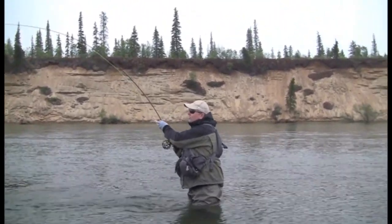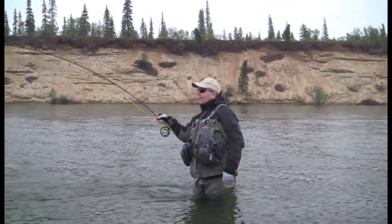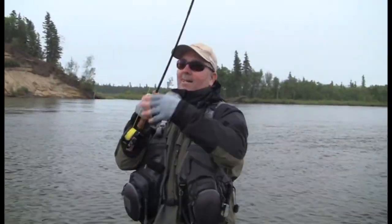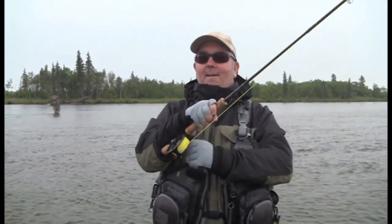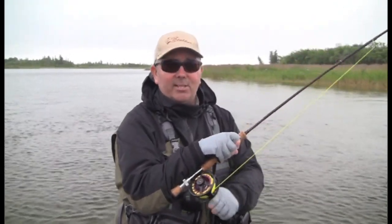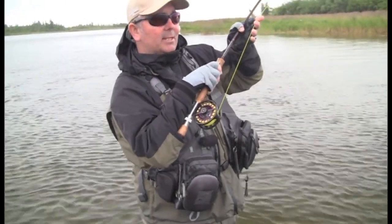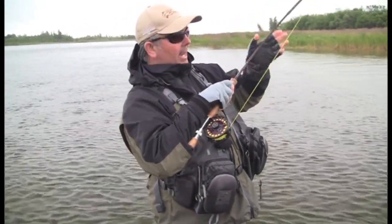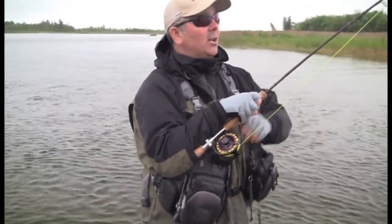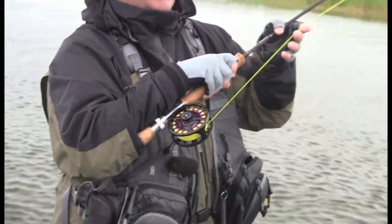These fish seem to be a little bit stronger than the ones we were catching further up river, obviously because they're a little bit newer — so a little bit more powerful. It's good if you've got a nice reel. We've got a lovely Galvan here which has a great sealed drag and never lets you down, because these are pretty powerful fish. With a good rod as well — at the moment this is a Thomas and Thomas TNT in an eight weight, so it's quite stiff through the butt section so you can put plenty of pressure on these fish and slowly wear them down.